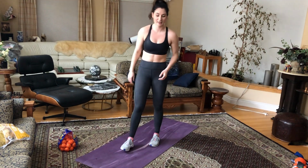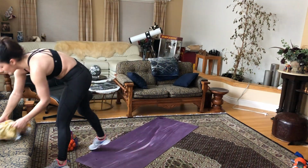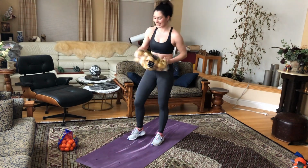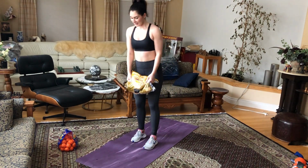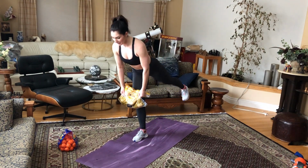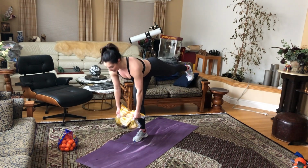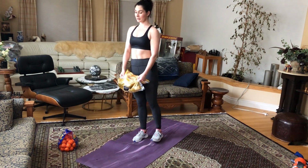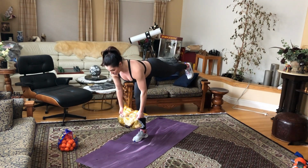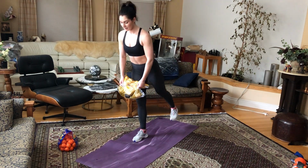Okay, we're going into a single leg deadlift. So grab that weight. I'm using my potatoes. Girl loves potatoes. That's for you. Okay, so stand up nice and straight. Just hinging right from that hip. My supporting leg has a soft bend in it. My knee, nice and flat, and up. Nice flat back. Squeeze that supporting leg glute to bring you up. Good work, guys.